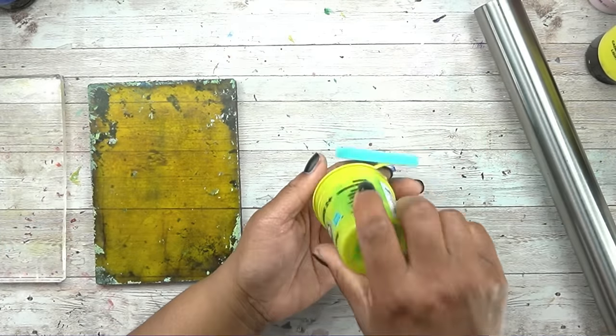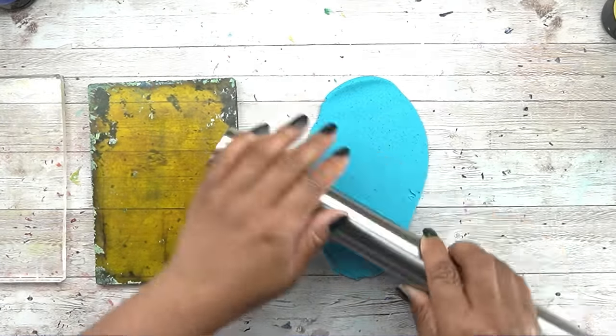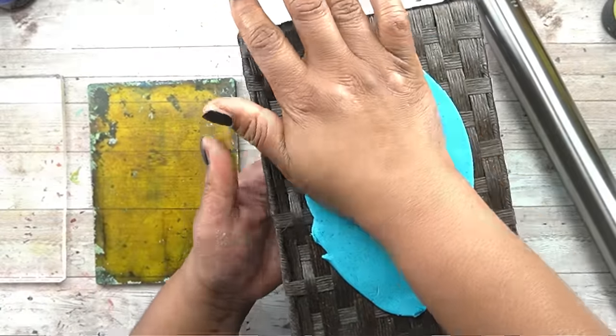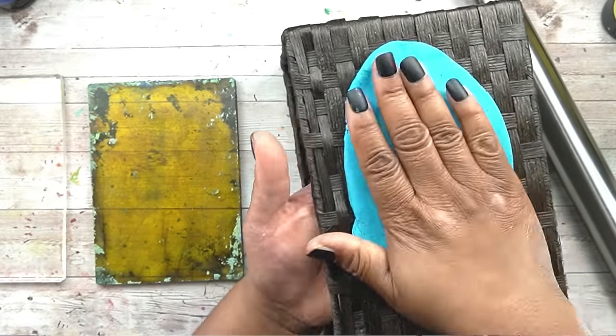So my first set of prints are going to be using baskets. And baskets, if you want to try this technique, are a great place to start because almost every basket is different and they're going to give you some really great indentations and prints to work with. I'm probably not going to narrate this whole thing. I'm going to put some music on and let you guys watch me work. But I did want to let you know something about the Play-Doh.